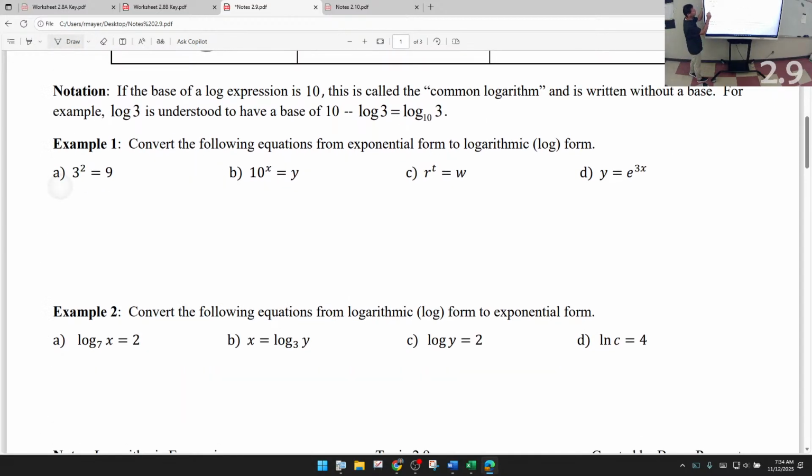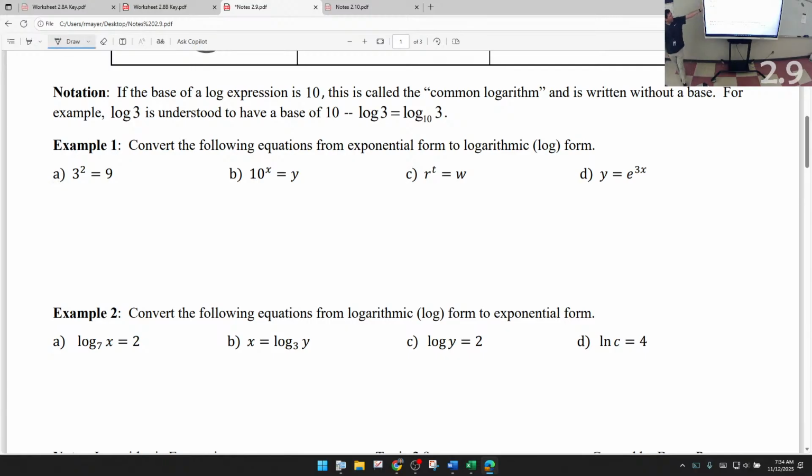All right, here we go. Example number 1. Notation: the base of a log is base 10. We do have two common bases for logs. Base 10, which means they won't write a base number there, it will be blank. And base e, which changes it from log to natural log. So two different bases. Convert the following from exponential to logarithmic form. So this is my little loopy deal. Log base 3 of 9 equals the exponent 2.